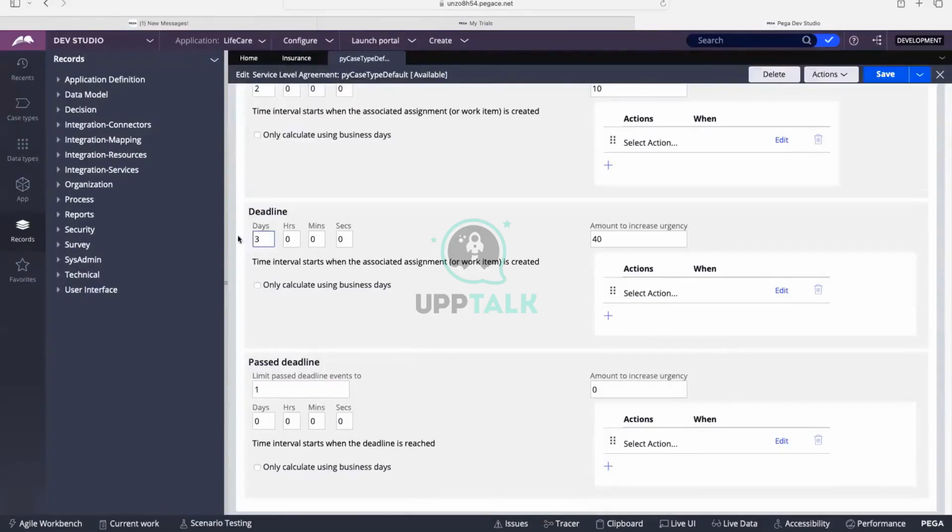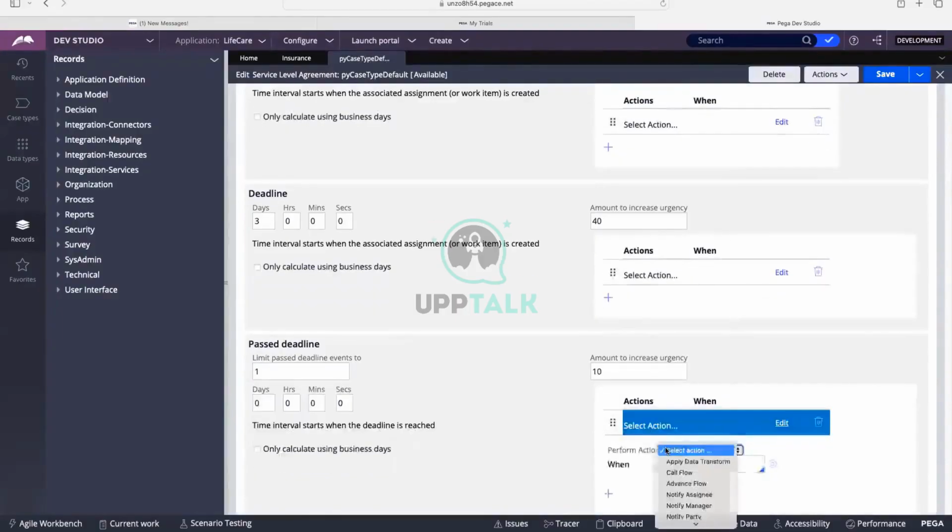After 3 days, every next day will increase the urgency by 10, and if you want any action, you have this option here, select action. What action do you want? Apply data transform, call flow, advance flow, notify assignee, notify manager, notify party, or if you want to transfer that case to someone else. These are many options Pega will provide.